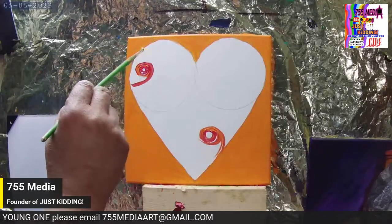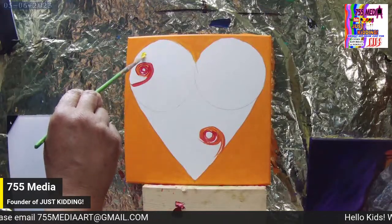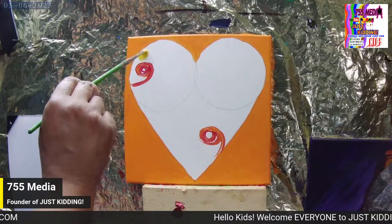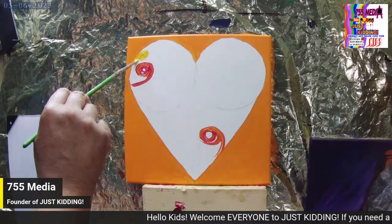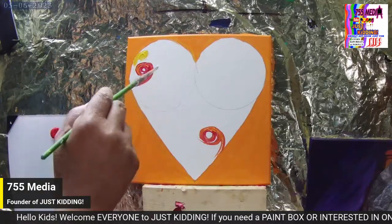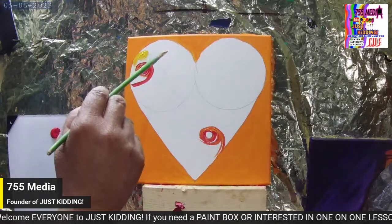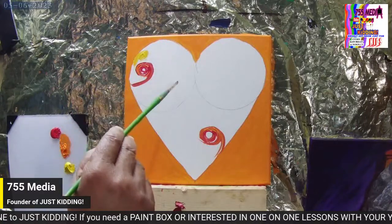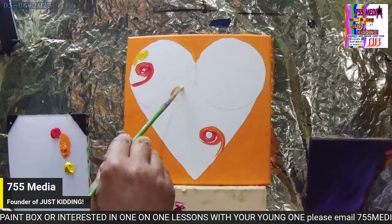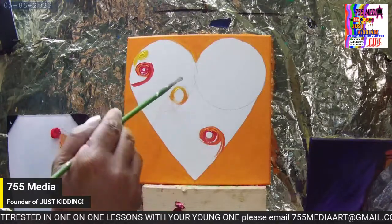And this time, I want to make a little tiny yellow one. And so I just want to make a tiny spiral. Just a spiral. And I'm seeing that some of the orange is coming out in my brush, and that's fine. That's cool. And so now I'm going to make another tiny spiral of yellow. Maybe I'll do it right here. Maybe I'll make it bigger. And I'll see that orange coming through, and it's okay.